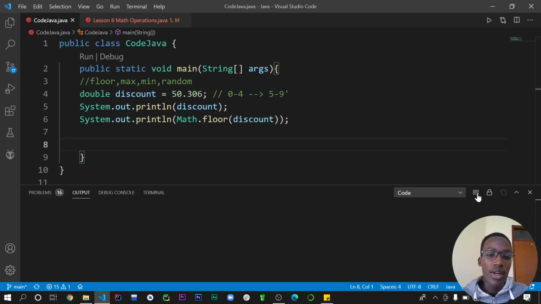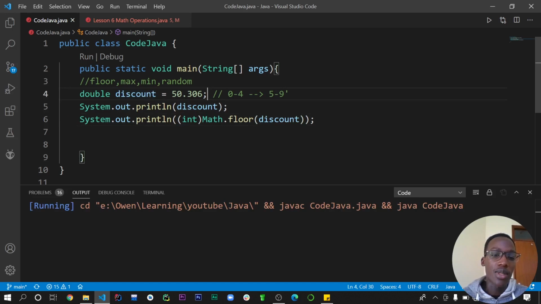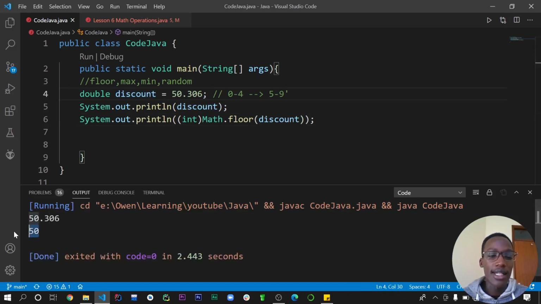Again, you can still cast this into an integer. So you can say int. If you want to get the values as an integer, you just have to do the explicit casting, so the value would now become an integer. So instead of having 50.0 for the floating point value, if I now run this, I expect that I'm just going to get my integer, that's 50.